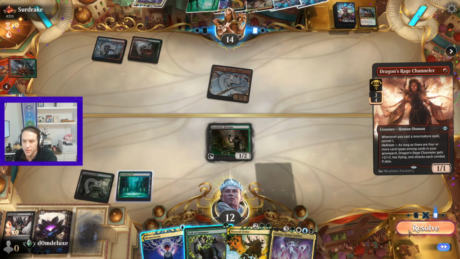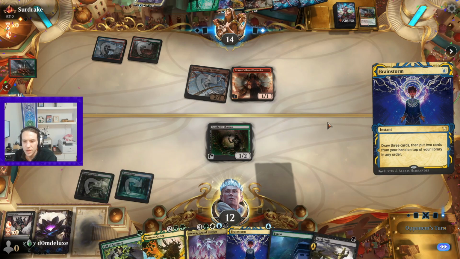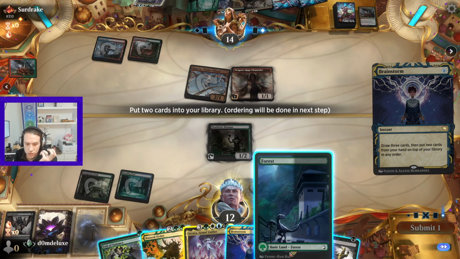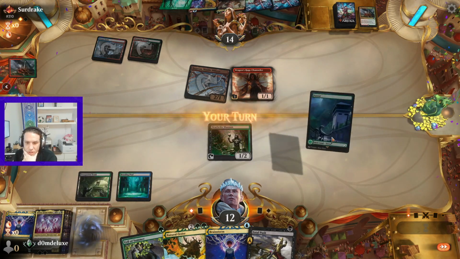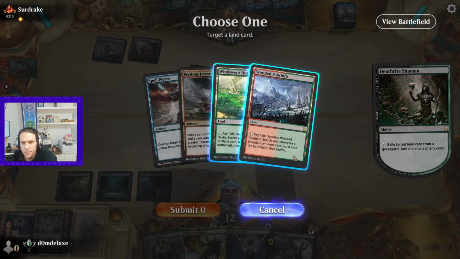Perfect. That's perfect. So let's find that land. There we go. Put back an Atraxa, because I'm going to natural order here, and put back a forest, which I can just draw immediately. Just need to make sure it's on top. Go into my turn, play the forest, and go for the natural order here.